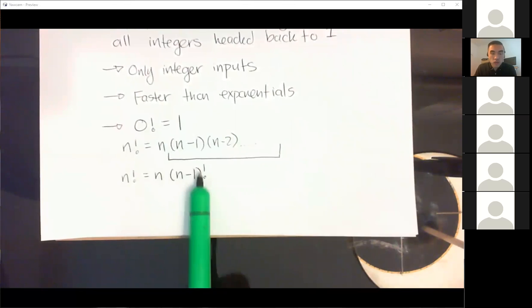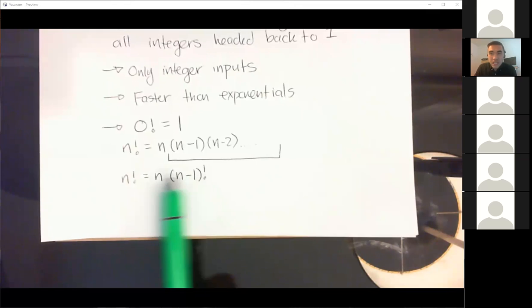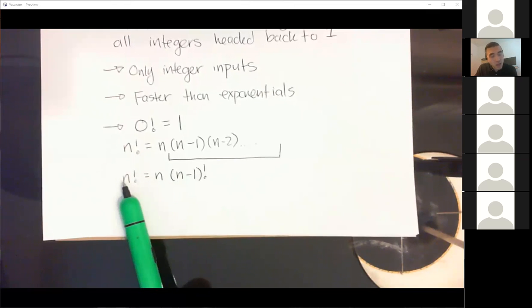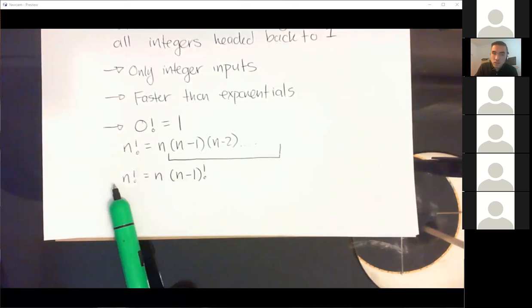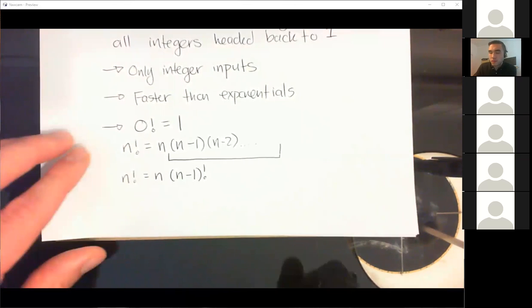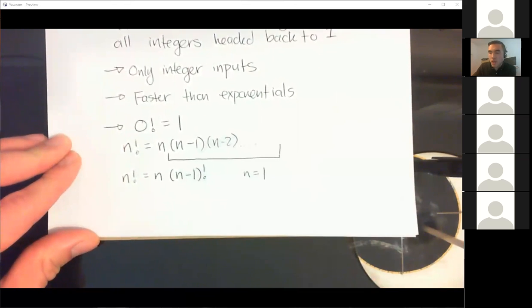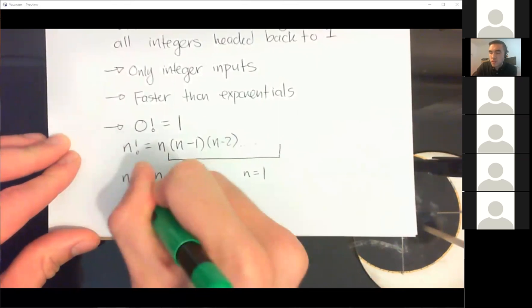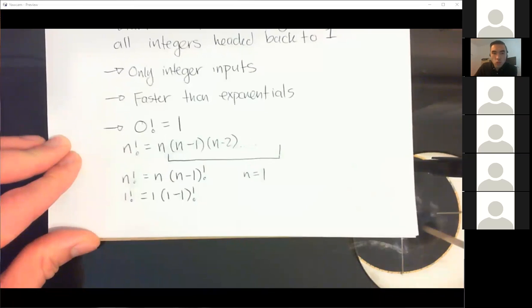We could take the previous factorial. So if I had, for example, 5 factorial here, 5 factorial times 6 would then give me 6 factorial, because it's 5, 4, 3, 2, 1, multiply by the next digit, and then that gives us 6 factorial. Is that okay? Kinda, yeah, makes sense. Okay, so now I'm gonna plug in the number 1. So at this step, pretend that n is equal to 1 so that we can test how this object behaves. 1 factorial is gonna be equal to 1 times 1 minus 1 factorial. What's 1 factorial?